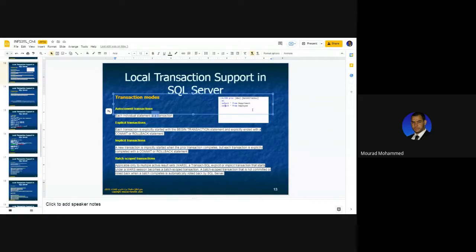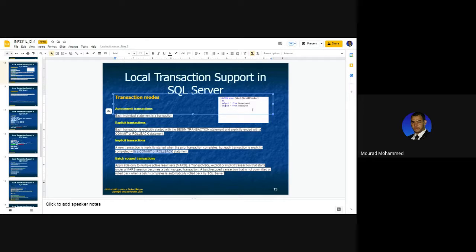set by the developer. The program has to indicate clearly the beginning of the transaction and clearly the transaction mode at the end, either to commit or to roll back. This is the explicit mode. And for the implicit, the transaction has to start automatically after a series of statements being executed. Automatically, when the level arrives, the transaction will be launched implicitly. But the termination has to be explicitly set. It means the developer has to set either a commit or a rollback at the end of the transaction, to commit or to roll back the transaction itself.